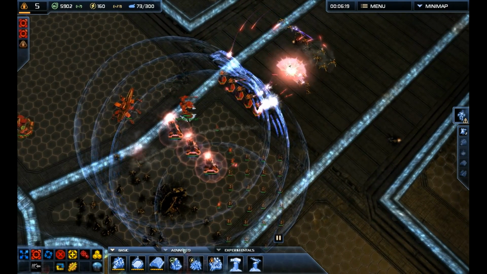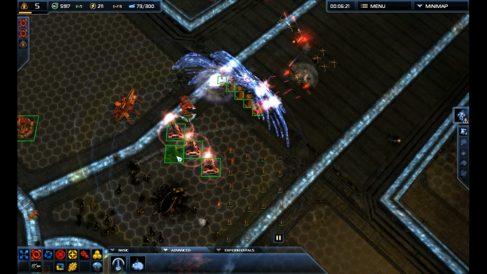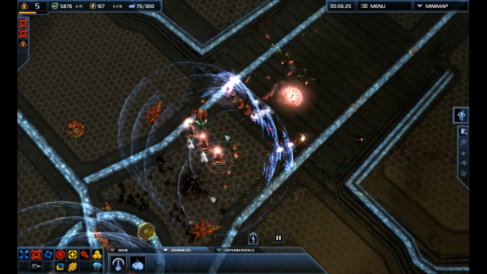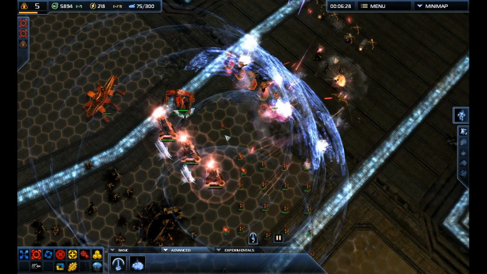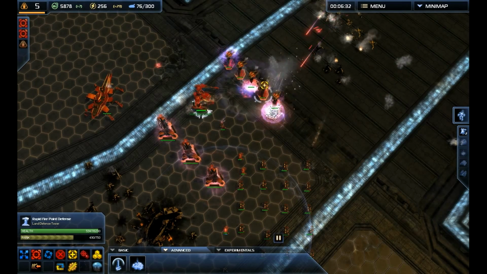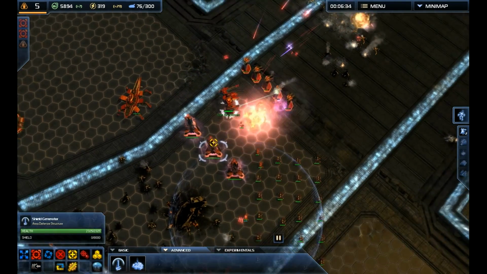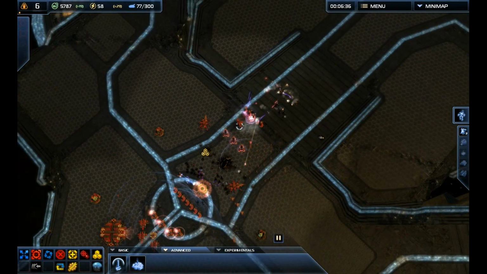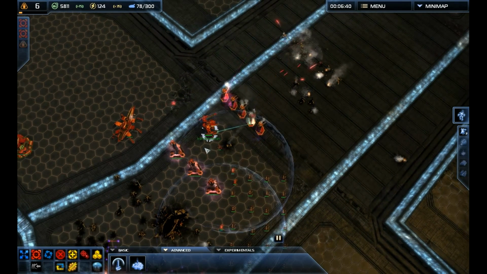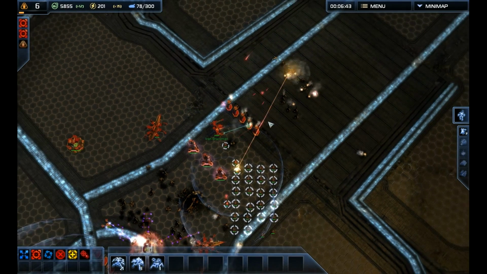Our defenses are starting to get hit already. Double up on the shields. Crap. Running low on energy. Commander under attack. Oh, yeah, that's gonna be a problem.